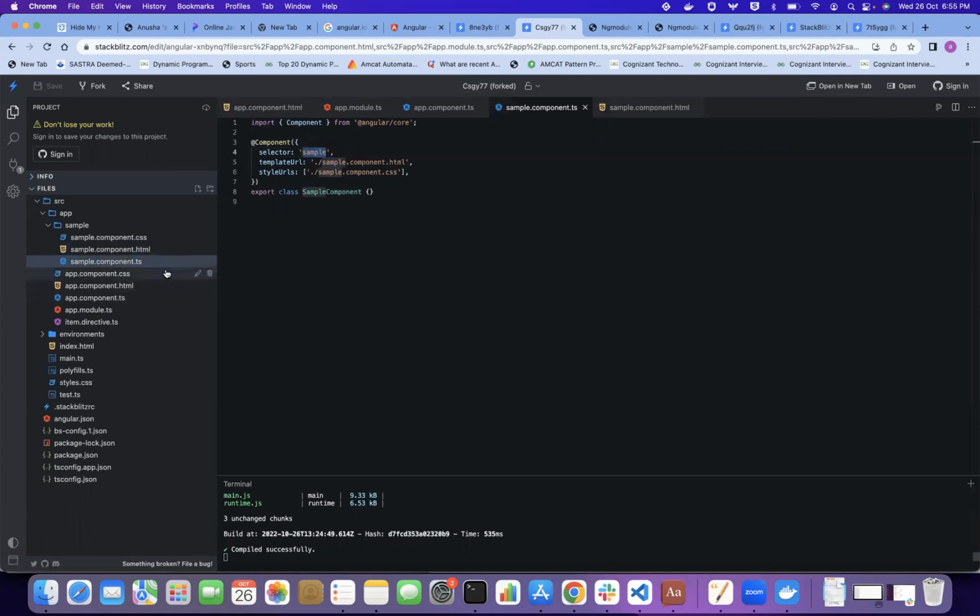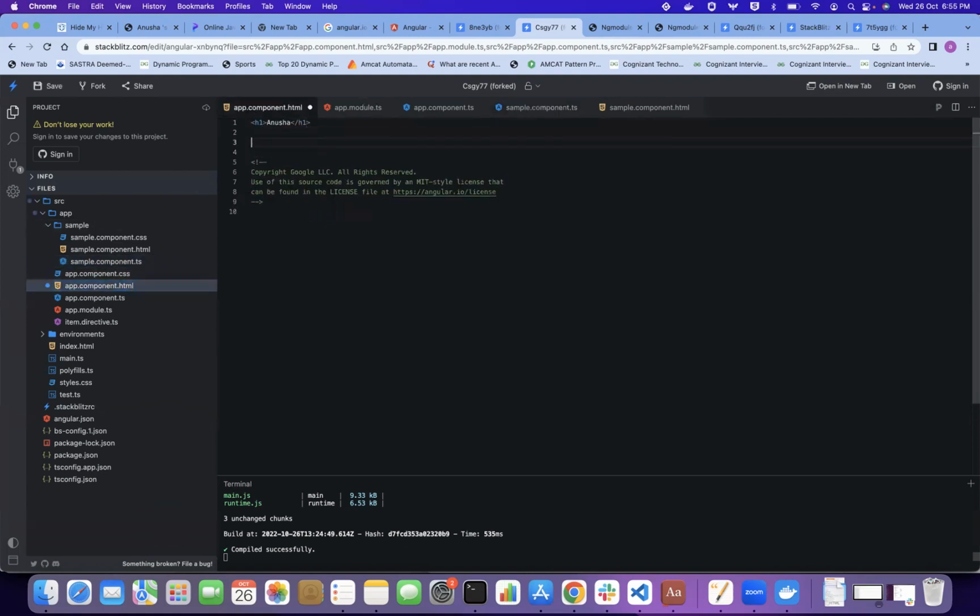And where should we keep it? Which is the starting component? There we need to keep this selector. Which is the starting component here? App component is the starting component. So we'll go to app component.html file and we will just use the sample tag. Okay.